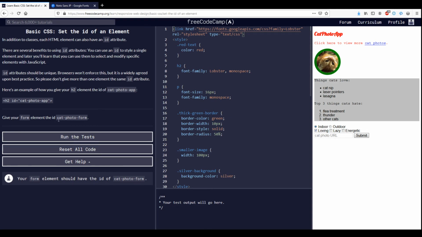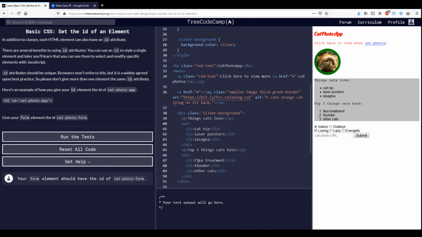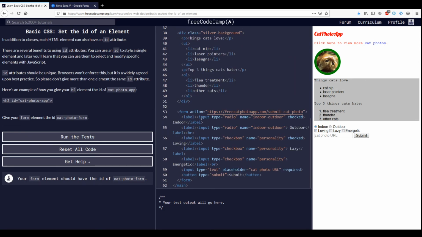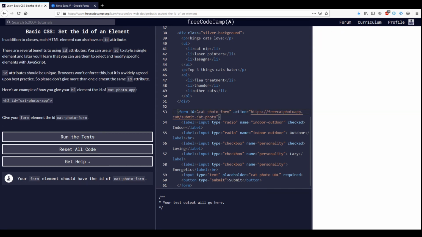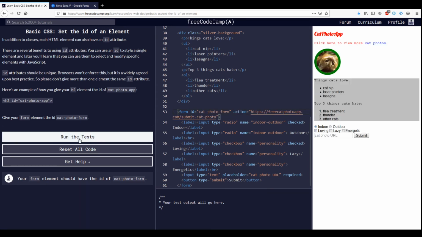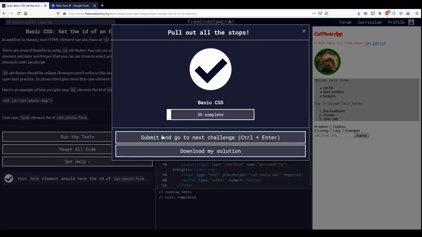Give your form element the ID cat photo form. Where is my form? It's over here. Okay, ID equals to cat photo form. I'm sorry. Cool.